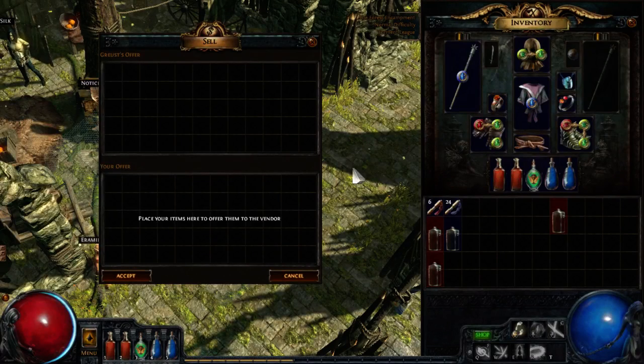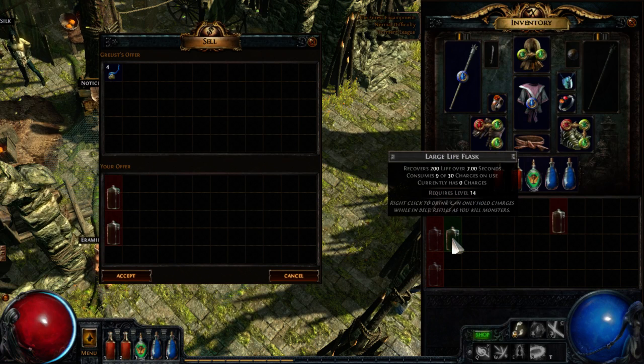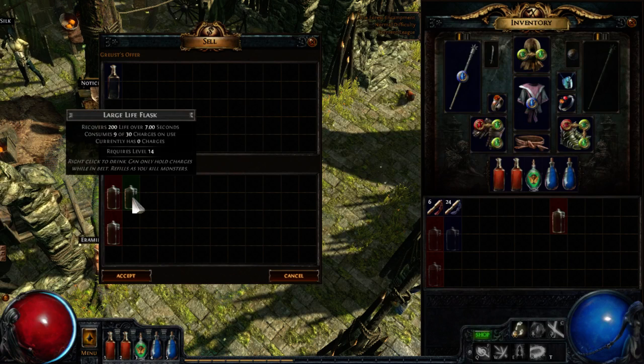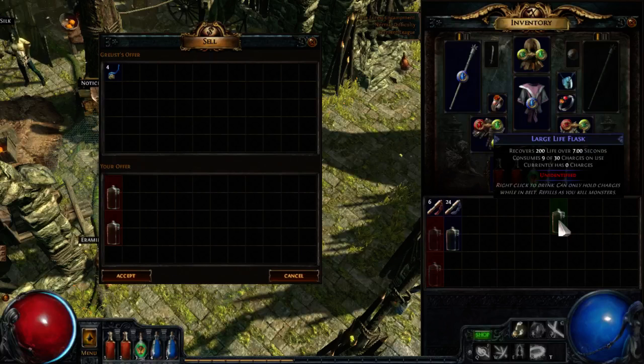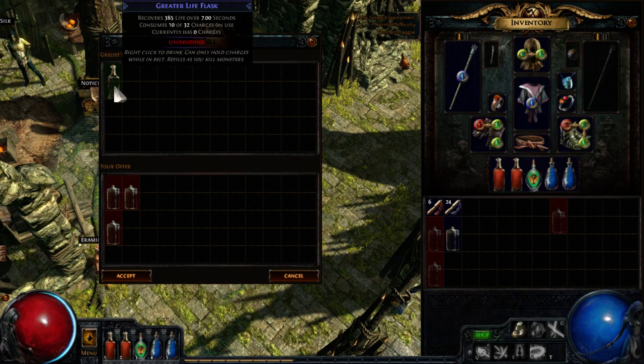Just as a quick side note, the flask recipe that we were talking about before also works for magic items, or for magic flasks. So I have some unidentified large life flasks here. There's two things I want to show. It doesn't matter if they're identified or not. If you have two magic ones and one normal or white one, you will only get a white one. It will be one level higher, you will get the upgrade, but it will still be a white one. But instead of the white one, if you put 3 magic ones in, doesn't matter if they're identified or not, you will get one unidentified of the next tier. So in this case, Greater Life Flask.